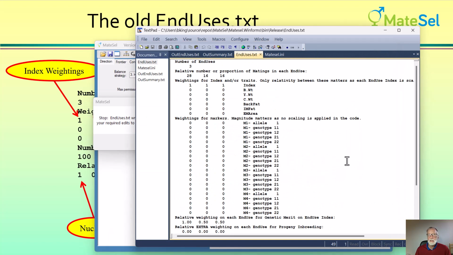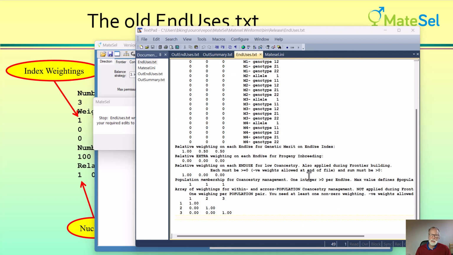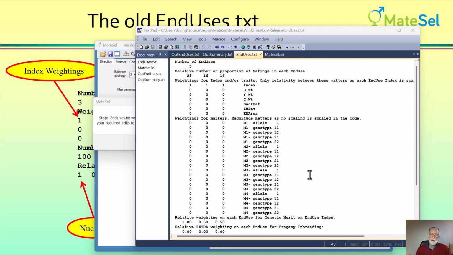Here it is, and it's customized to your exact traits and markers. And the other big benefit of going in this direction is that when you make changes to this file during a run and then click Update, it will take those changes on the fly. So I recommend going for the new format, even although there's a lot of extra stuff in there. That'll be covered largely in the extra video, which we have for extended functions.